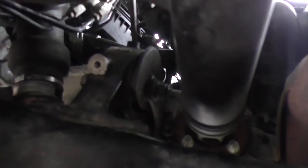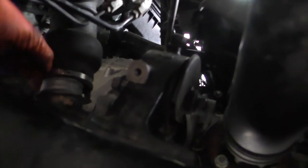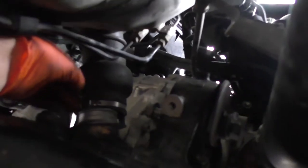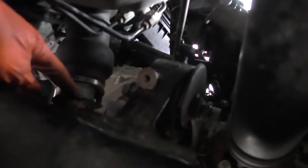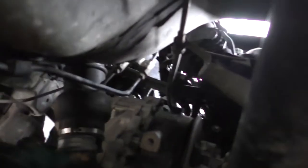I couldn't even get a flex extension or a swivel head extension in there, so I don't think there's a way to get the one that's right back there. But you can remove this. First thing: there's going to be this boot right here with the steering column — you can just pop it up. I didn't even have to loosen the metal retaining clip on the side; I just took a screwdriver and pried it up until it pops off.